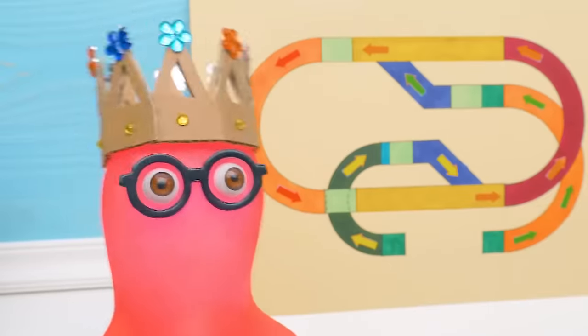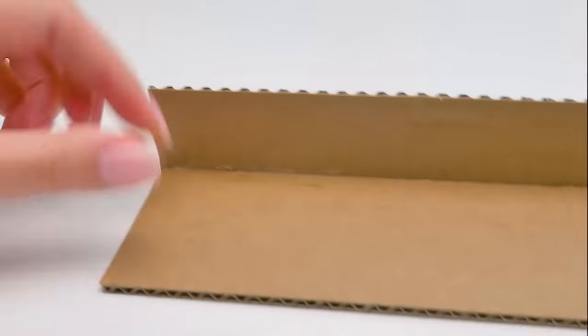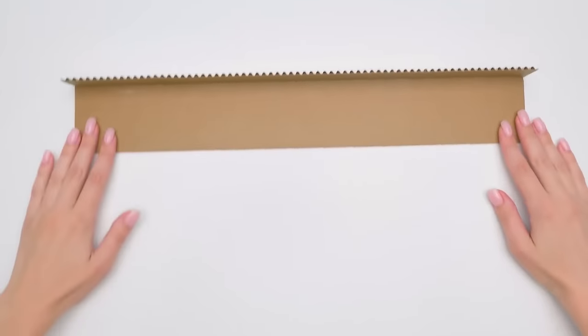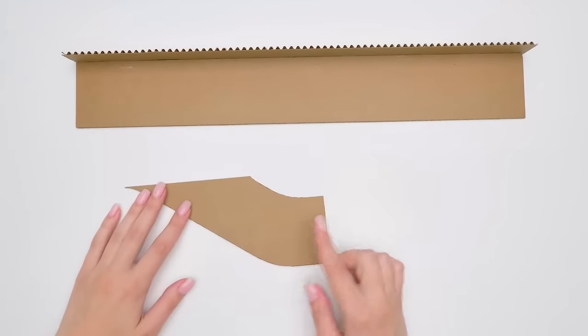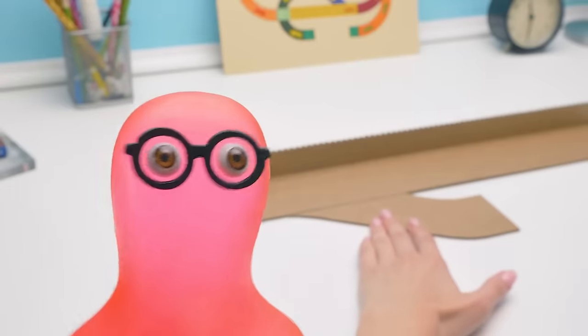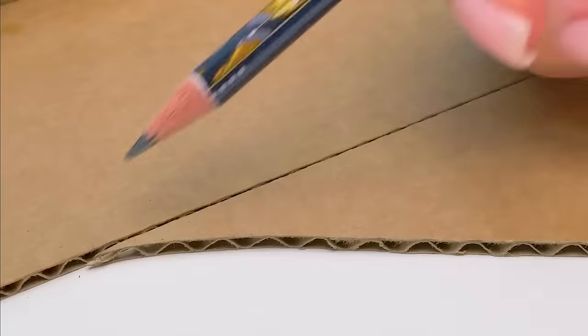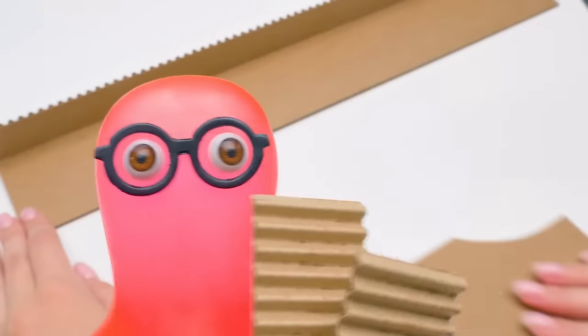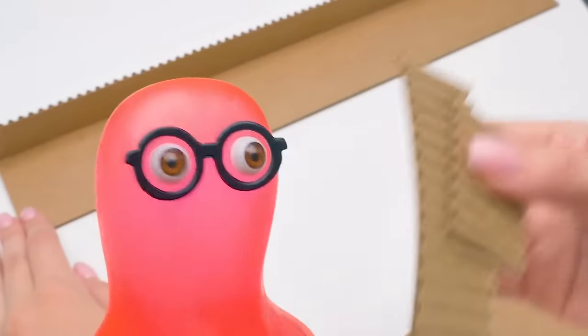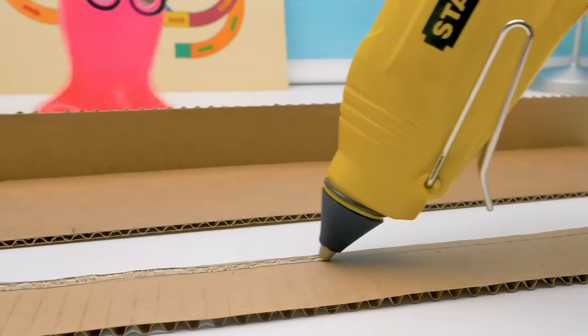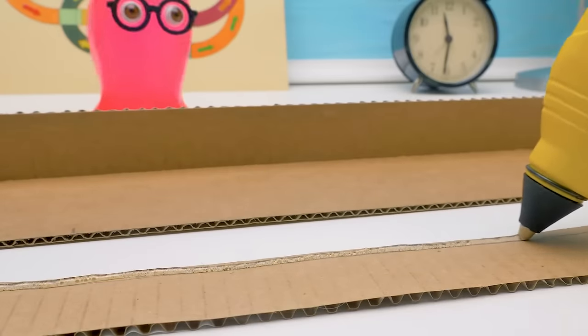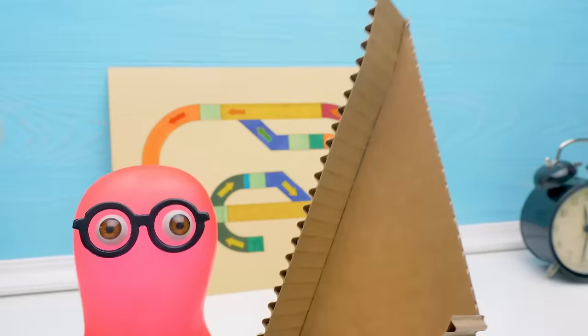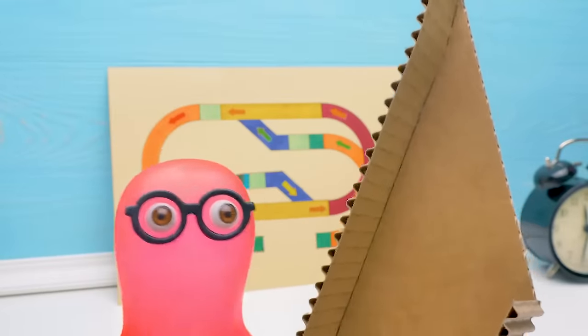I'll cope with any turns! There! We've got the borders! They'll prevent our cars from flying off the track! Now we need a cardboard piece of this shape! I'd say it's rather shapeless! Let's make marks here! And glue the borders outside those marks! Glue it really well! I don't want any confusion during the race! Okay, Mr. Careful! There! I glued the borders here already!